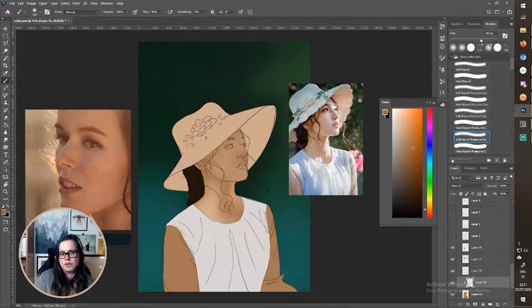Just where I think... let me get the pressure size one. Let me turn this down. Let's get some shapes going. Still soft shapes, but I do want a little bit of shape in here.